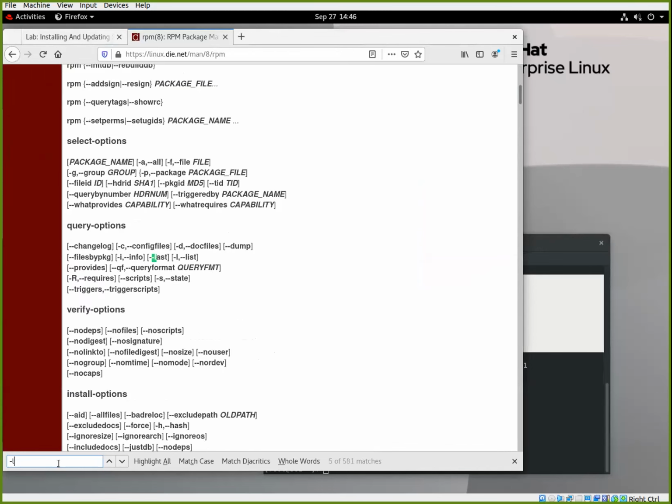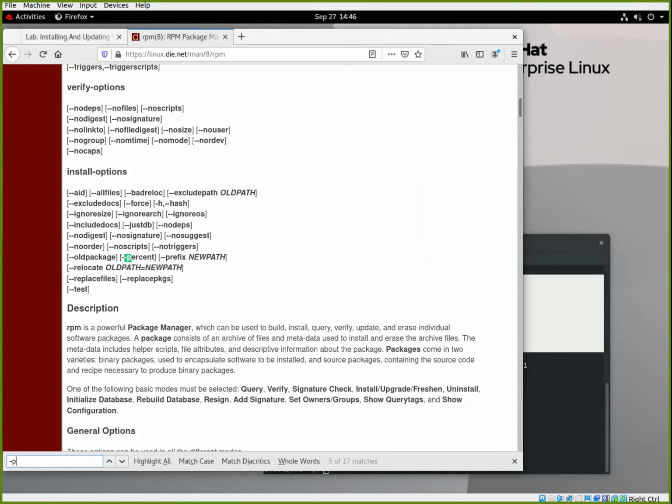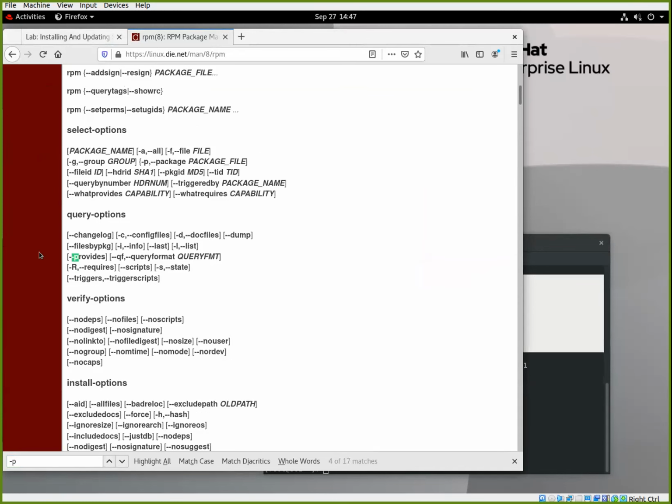What does the minus L mean? We're going to be careful, get it in the query options. Minus L, list. So query and list minus P. That's an install option. Provides. So I'm saying, what does this package provide?